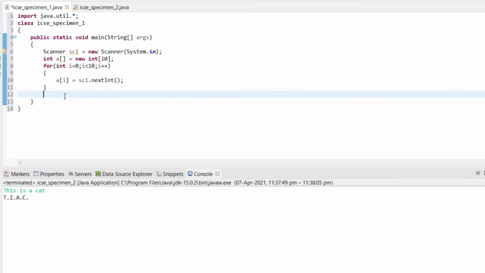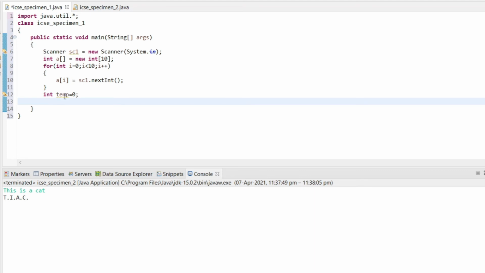Okay, so for sorting, we'll be doing a simple bubble sort here, where we'll have two loops and we will just check for variables using a temporary variable. First, let's assign a temporary variable 0. I'll show you how it's done, how bubble sort works. For int j equals 0, j less than 10, as I know the length of my array here.